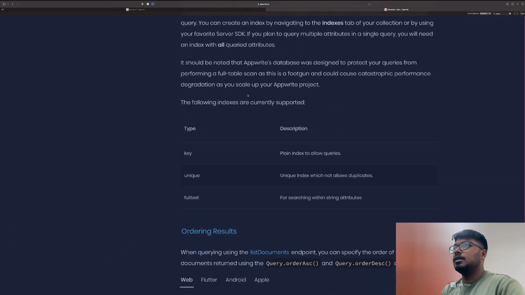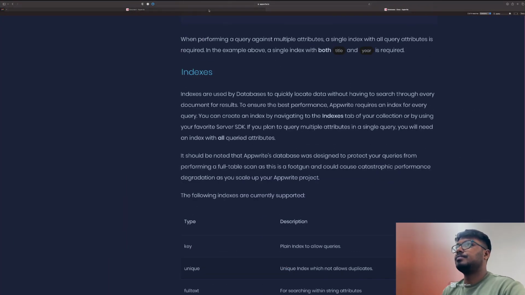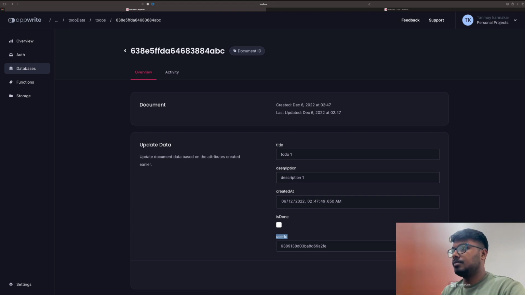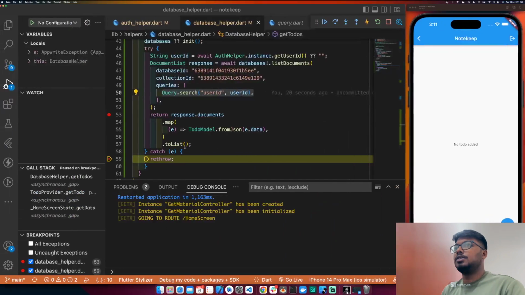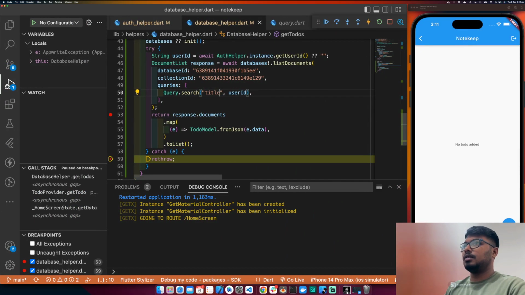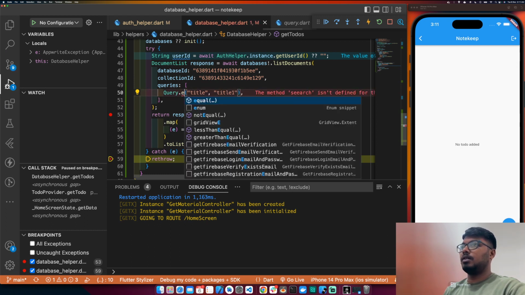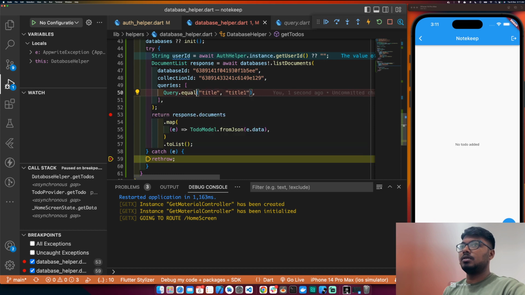Let's see some other method. Maybe description. Okay, let's use title. Title and then use title 1 equals.